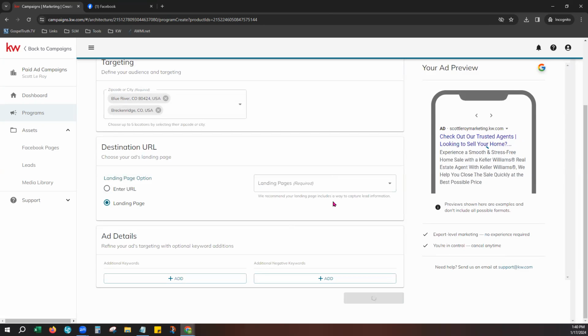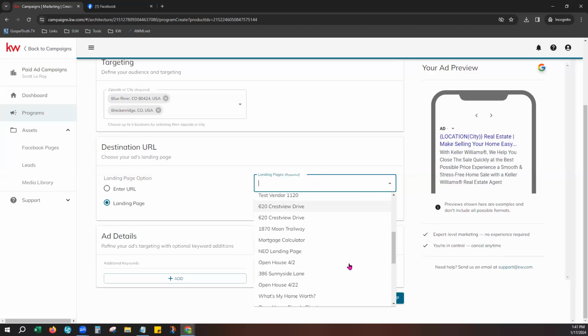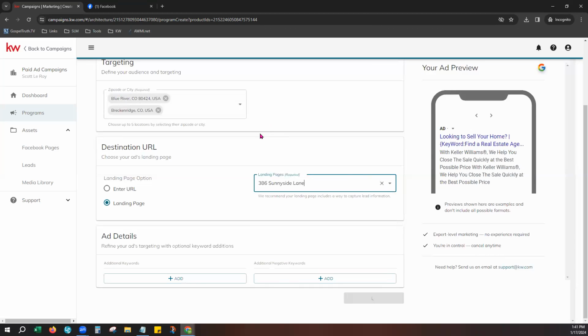Remember, everything on your KW agent website, the homepage, and typically the landing pages you've created usually have that lead capture form. So just make sure you've added that lead capture form to your landing pages you've created if you're looking to use one. And when you click the drop down, it not only lets you use the newer landing pages on your KW agent website, but it also lets you use your legacy ones as well. So you can just choose anything from the drop down menu that you would like. Notice it is adjusting over on the top right as well to show your ad.